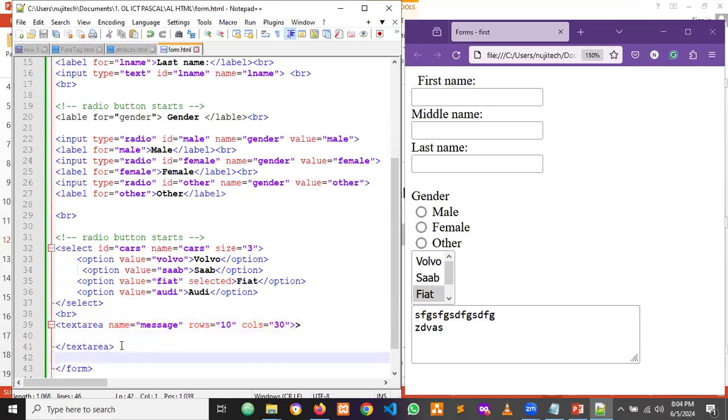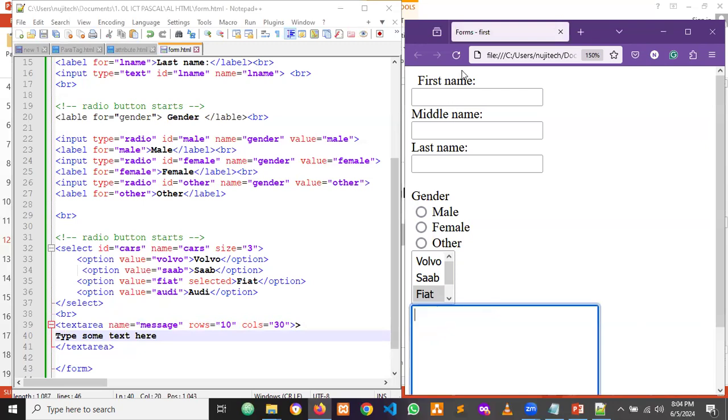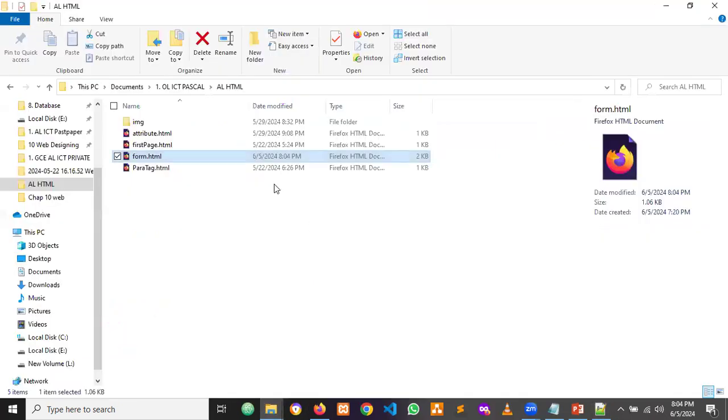So the text area is encapsulated with the open tag and the closed tag. If you want to type some text here, if you mention it like this, you can see, I can open it again.